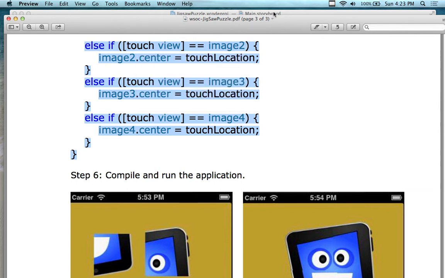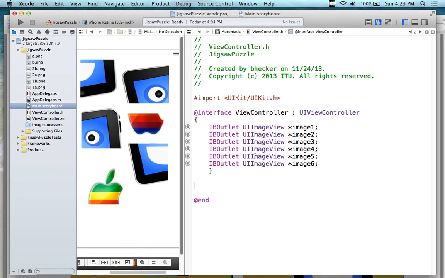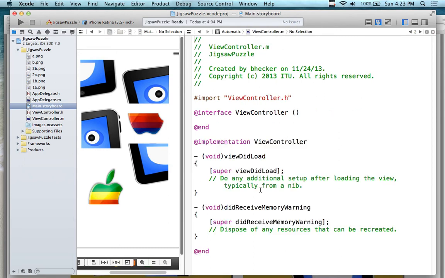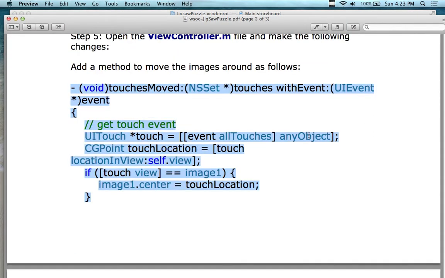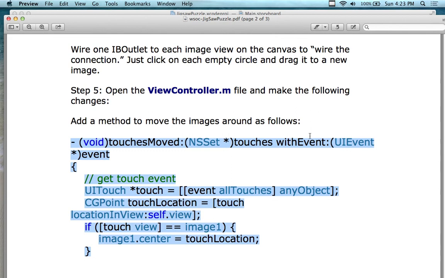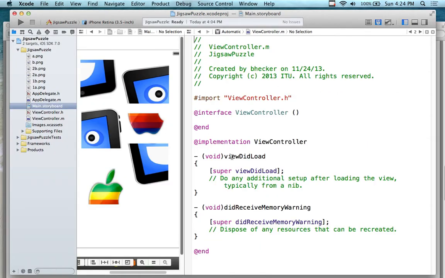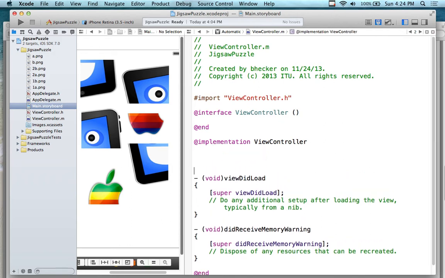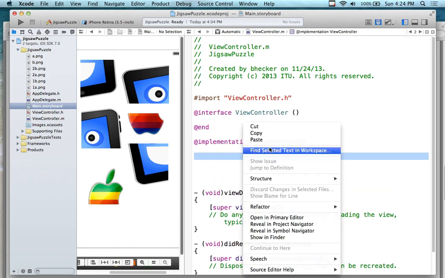So I'm going to copy the code, stick it in the main view controller, in viewcontroller.m, which is where it goes. And I don't know if this actually said it. Yep, it does. Open up viewcontroller.m. Good. And stick this event in here. I'm just going to stick it at the top here. And I just didn't call it an event.